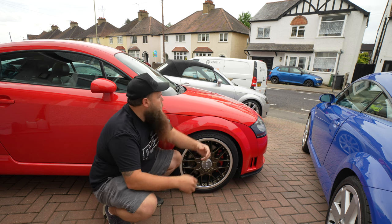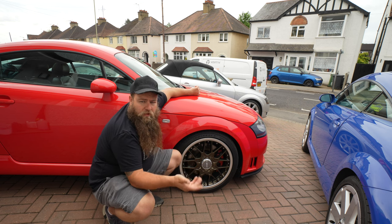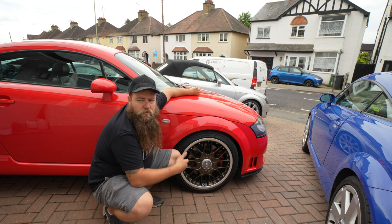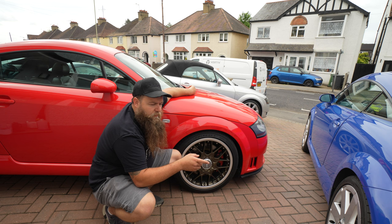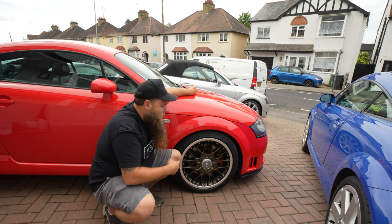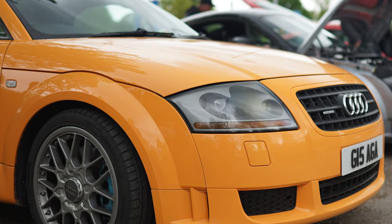Why not cover prices? On the RS, we're probably looking at a set — good with tyres, not too many bubbles, paint scratches or kerbs, with brand name half-used tyres so you can put them straight on the car — around £400 to £500 for a really nice set. The Ronalds, £300 to £400-ish for a nice set. The BBSs are probably like £700 or £800 for a nice set, maybe more, because to refurb these is like £550 if you get them done properly. Quite a difference, and you can see why these would be less popular.